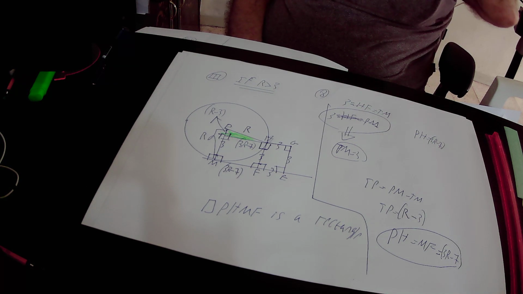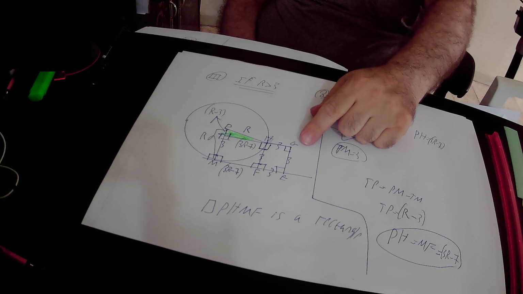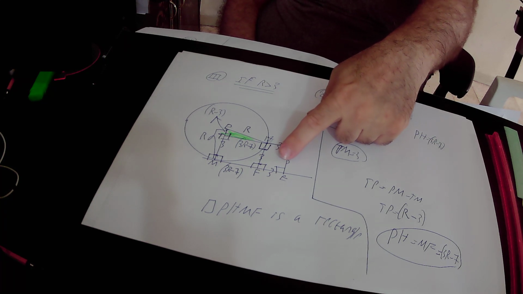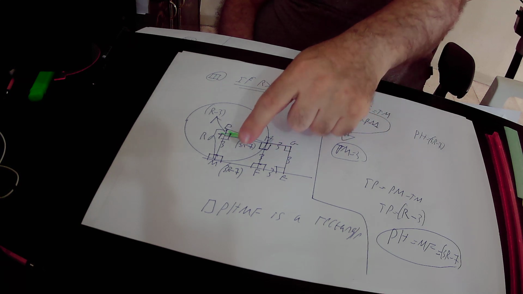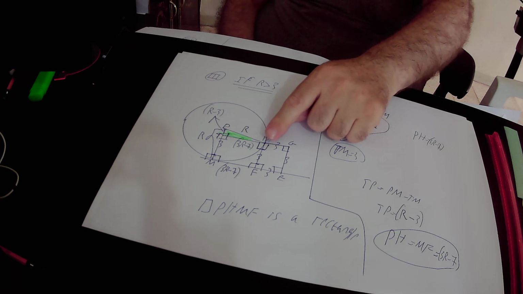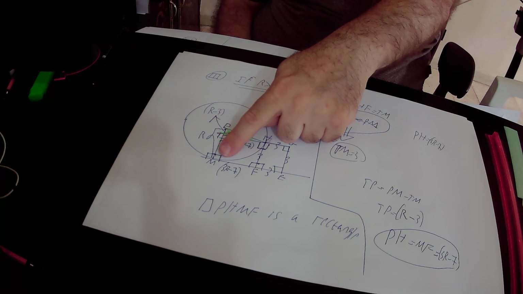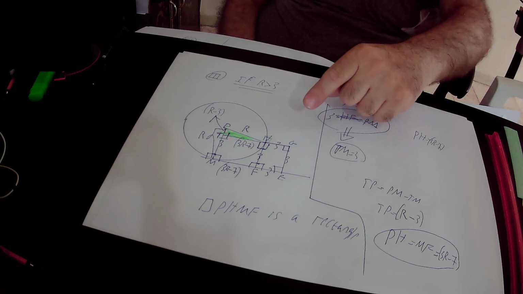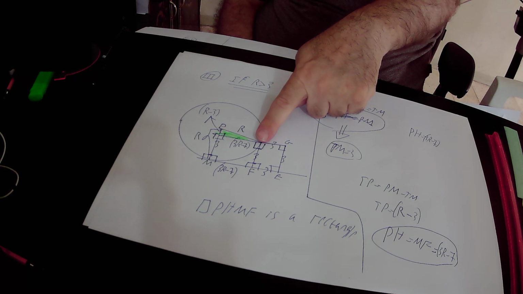And we are left with the third case, that R is greater than 3 units. If the radius is greater than 3, then the square will be located here. You can see that it is less than the radius. Here this angle equals 90 degrees according to rule number 3, this angle equals 90 degrees according to rule number 1, and this angle equals 90 degrees according to rule number 1.